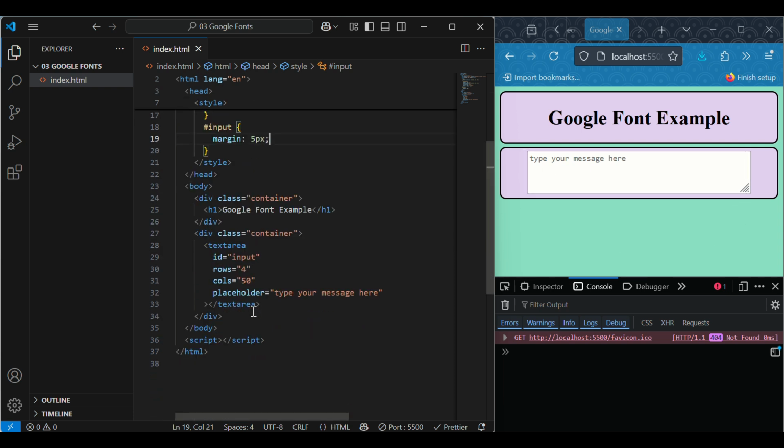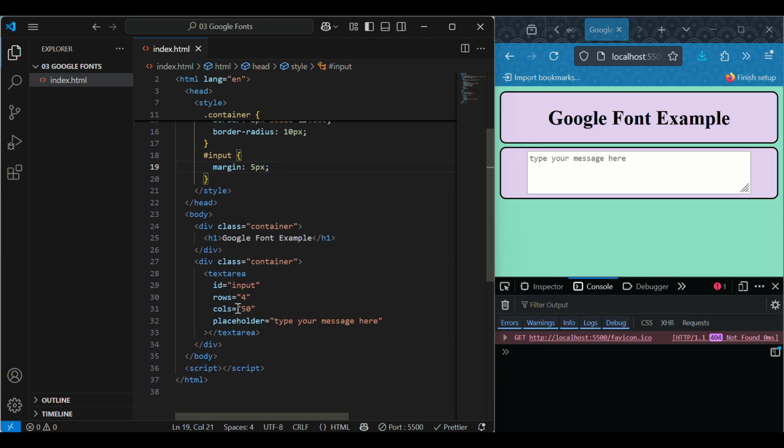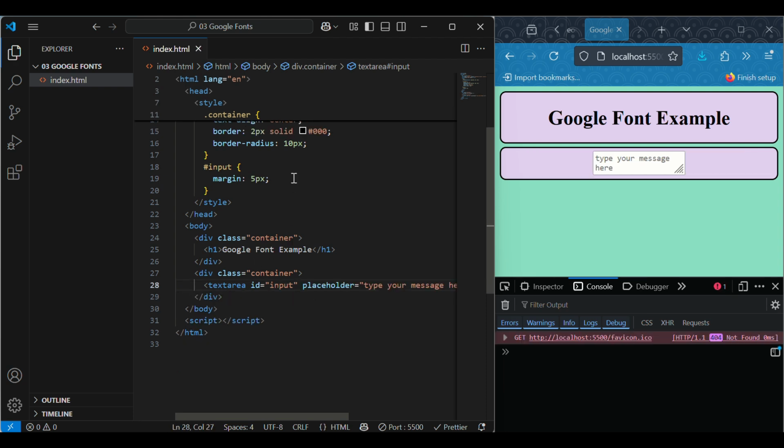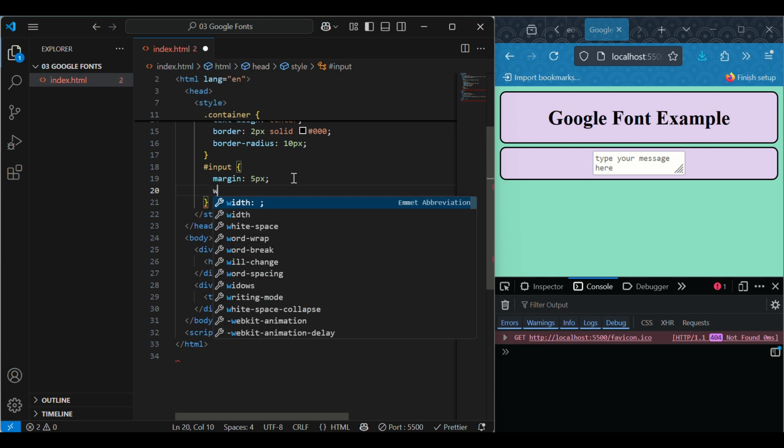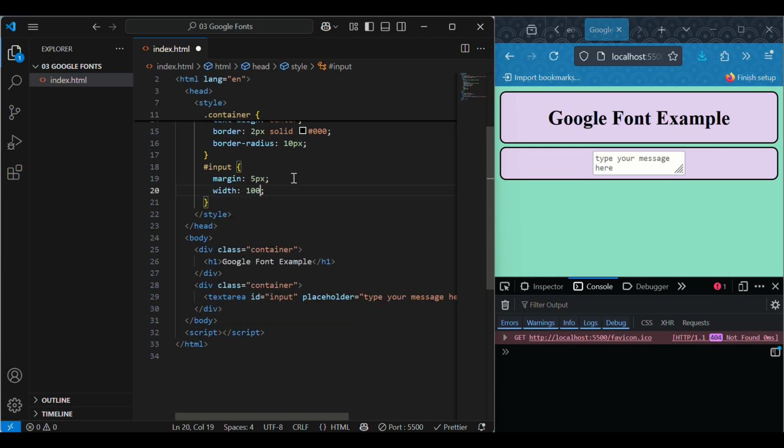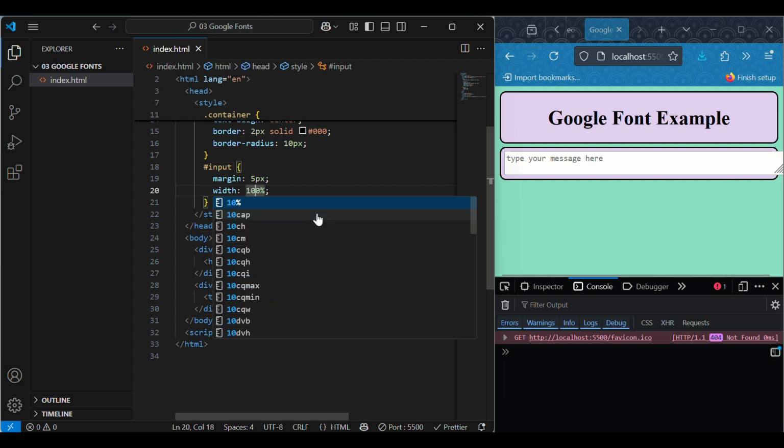Also, this rows and columns thing, there's better ways of doing it. You can actually do that with CSS. So what I'm going to do is just delete that and manipulate it with CSS. So there'll be width, let's say 100%. So now we're taking up, well, that's 100% of the page. Maybe that's not the one we want, is it? That's actually really fine. We can just go to 80%. That's enough. That'll be good. Or up to you, 90%.